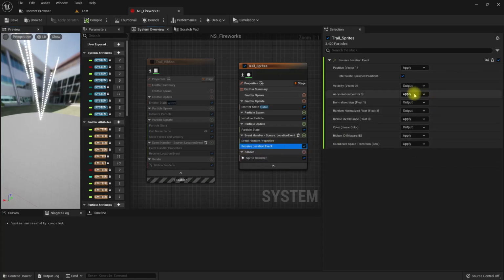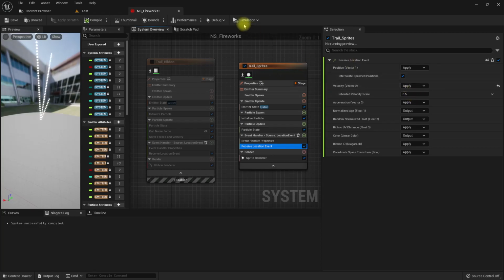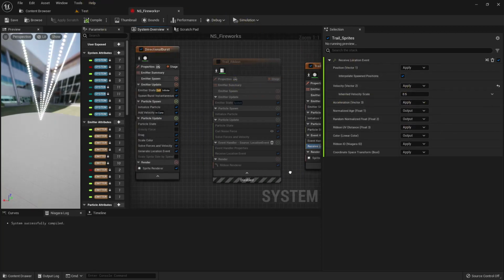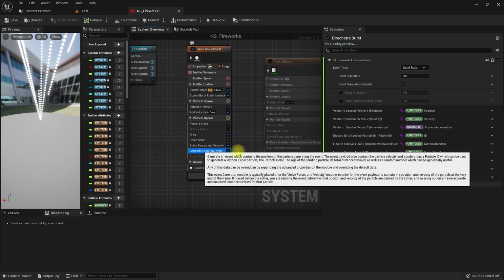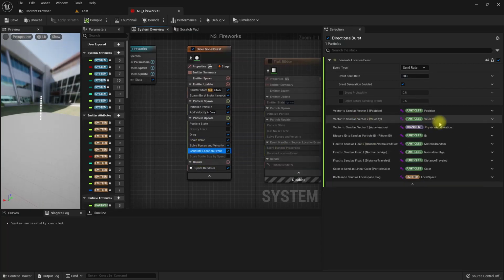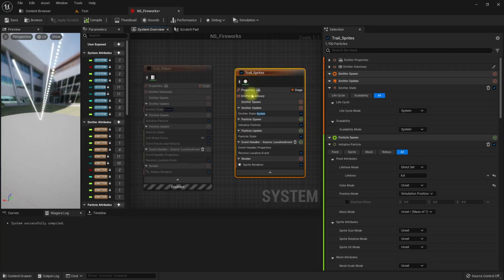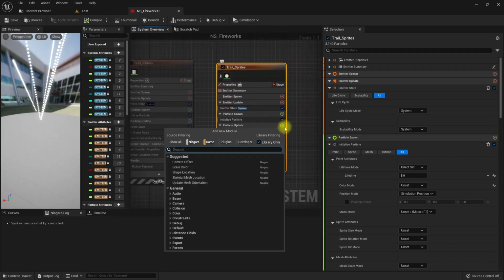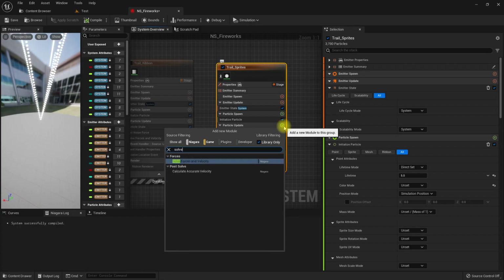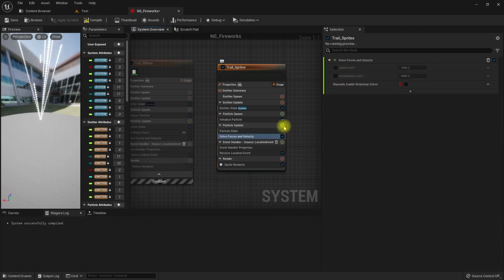So velocity apply. Why isn't it receiving the velocity? We need to have the solve forces and velocity node in order to have velocity.